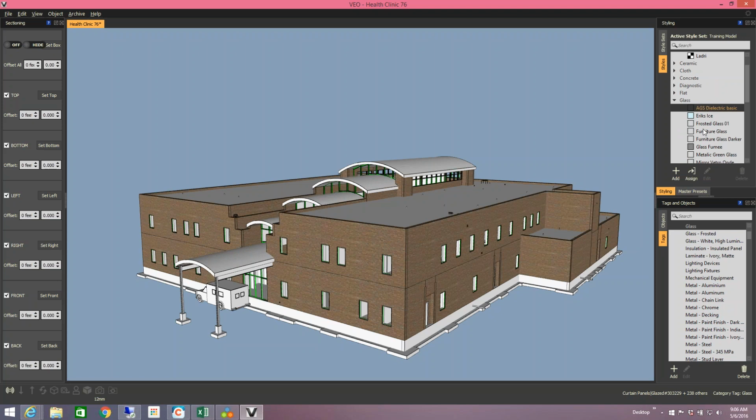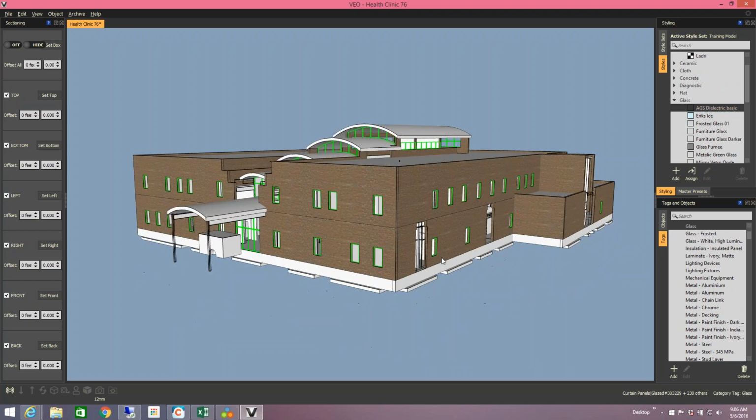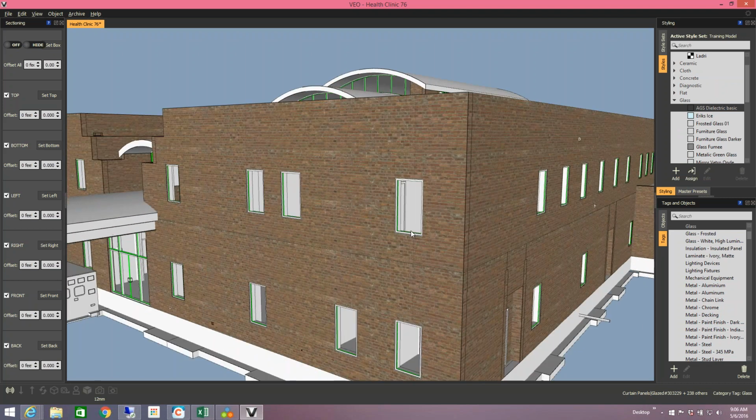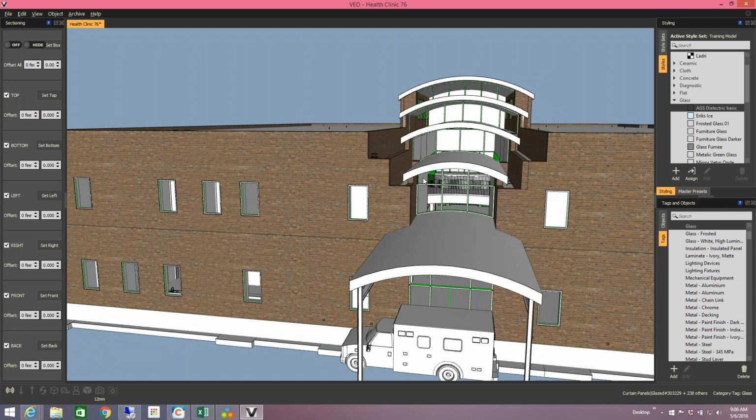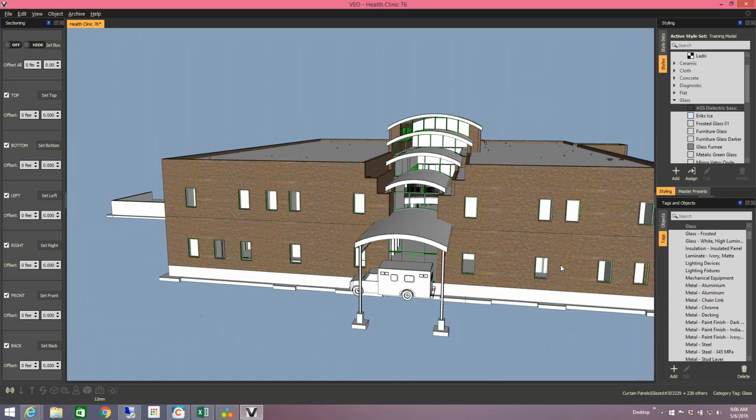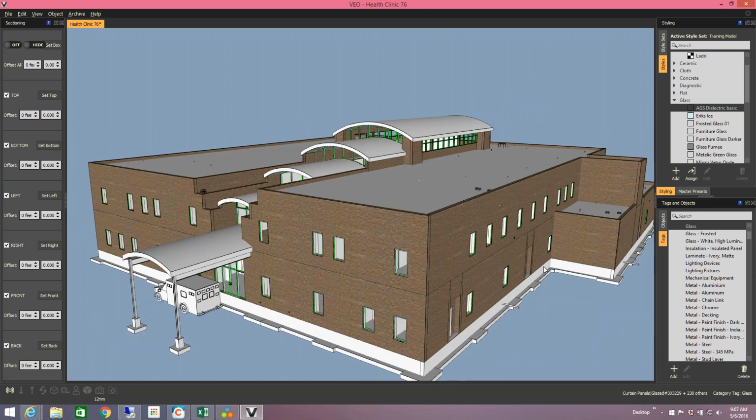The reason I said that's a nice clear glass is that particular glass material is designed such that I can see through it. So now I can see, don't know how visible that'll be to you on the screen that you're looking at, but now I can see into the building through that glass. So it's fairly quick and easy to go ahead and apply those materials. If I want to do that for the major things that I want to demonstrate or show in my model, it does not take me a tremendous amount of time to do that. Any questions about applying materials to or styling my model?